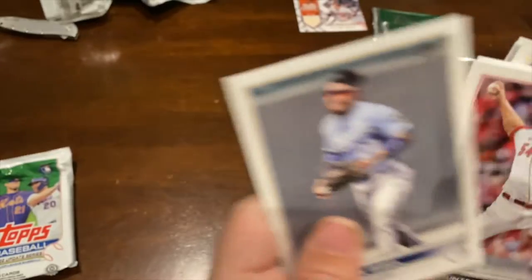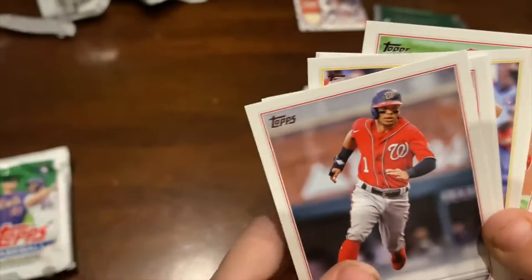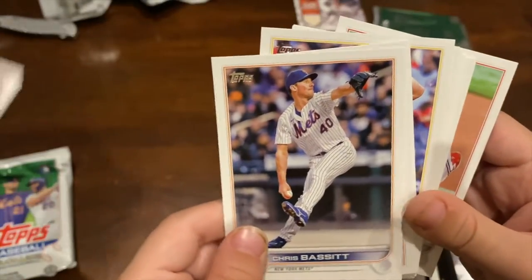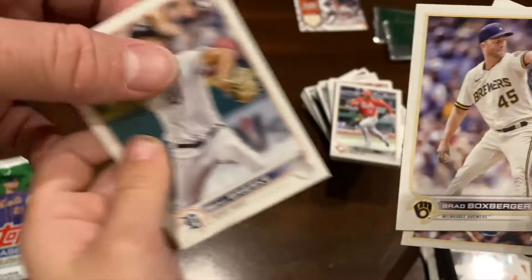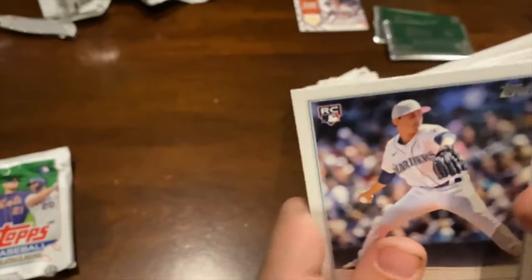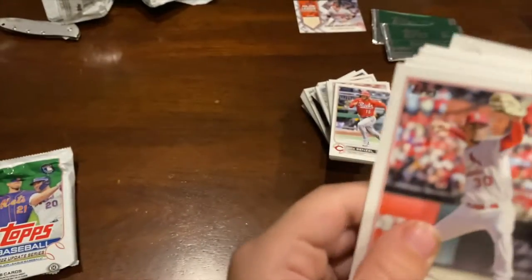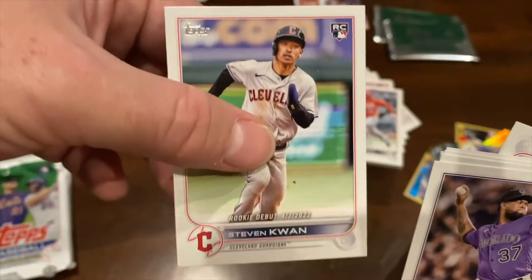Oh, the Houston Astros are blowing up. Nationals. Rookie. Lucius Fox from the Nats. He's turned it over. Rookie. Rookie. Turn it over. Rookie. Rookie. There's a lot of cards. Rookie. Rookie. It's Kwan from the Indians.